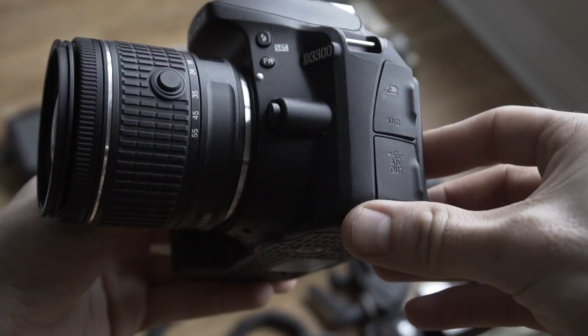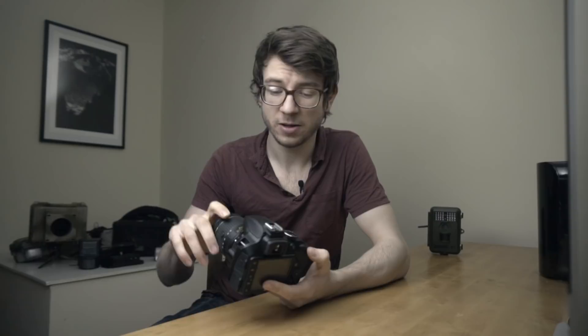To get started you're gonna need a camera, and first up I would say get a camera that you don't mind losing. If you've got an old camera lying about — I personally started camera trapping with my old D200, then my D300, and any camera I've kind of progressed past, instead of selling it on as used, I'll draw it into the camera trap arsenal and use it out in the field. I have also invested in some other cameras, like the Nikon D3000 here — it's a tiny little camera that has a great 24 megapixel sensor and in terms of performance, it's doing really well out in the field.